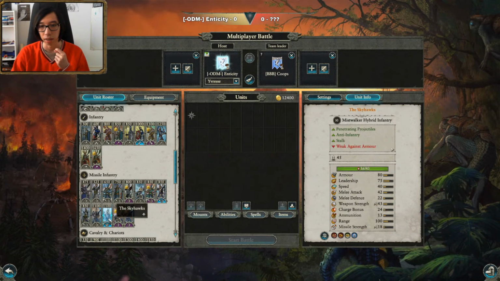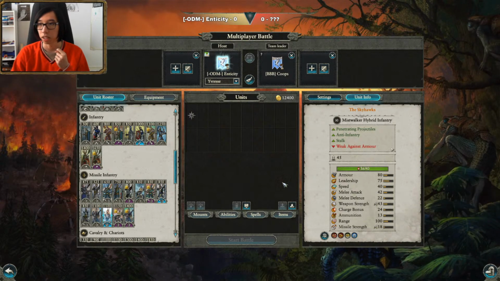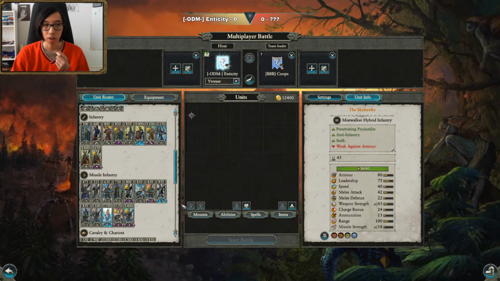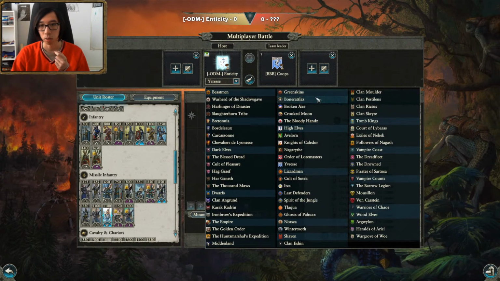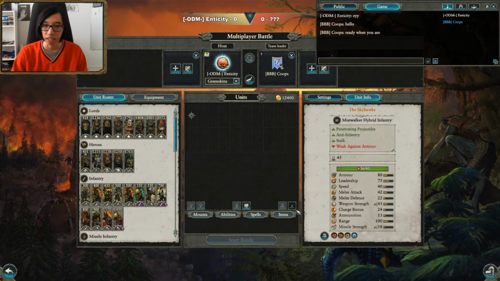That can do a lot of damage. Let's see, even some skirmishing archers, which could be a little bit of a problem too. So I'll see if I can more or less overrun them. Looks like our opponent is ready.